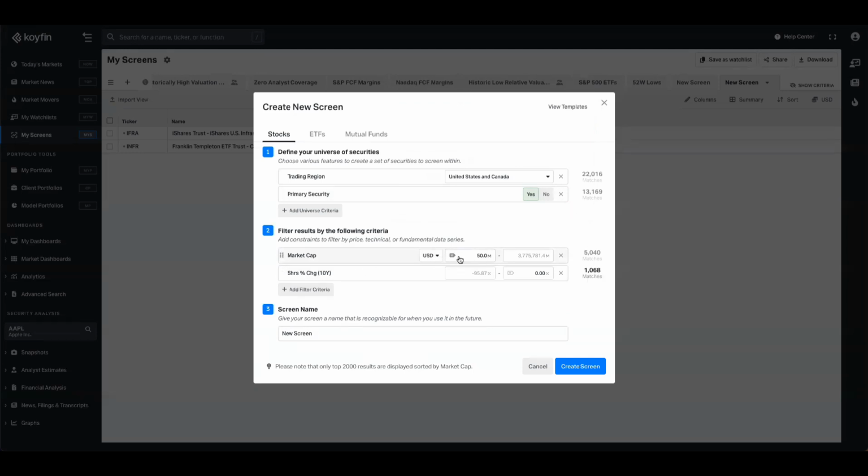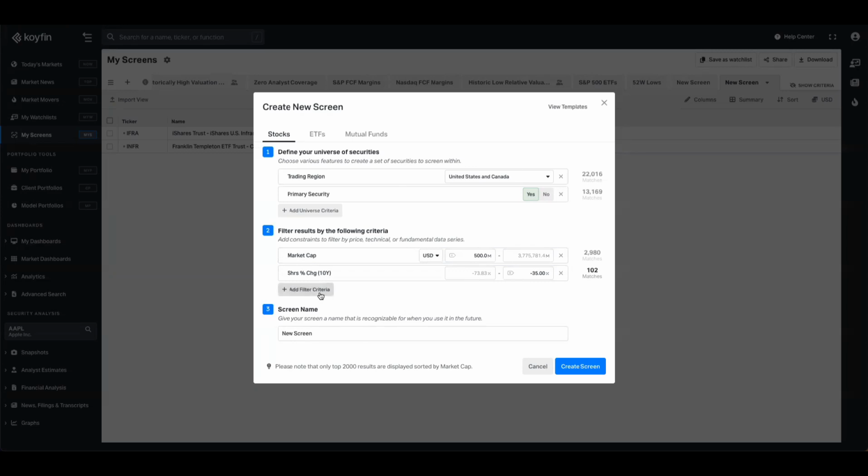If we include this market cap here, I might just increase this to 500 to narrow it further still. And then let's be a bit more aggressive. We want the cap here to be negative 35%. So I'm only interested in companies that have reduced their share count over 10 years by 35%.